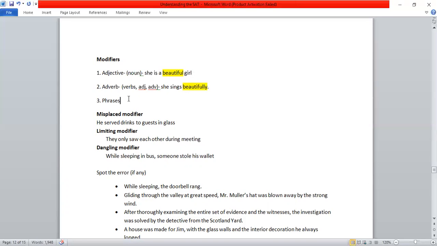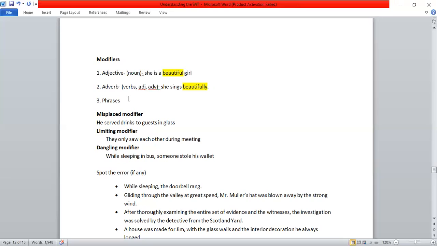Phrases. Now this is where I'm not sure if you have done that in your school or not, but this is where the SAT comes into play, where it tests you sometimes on adjectives and adverbs and mostly on phrases. A phrase is something like if I say, while going there, and that's it. I didn't say anything. While going there, comma, I found that I was lost. While going to the shop, I found that I didn't have my wallet. So a particular phrase is not a complete sentence, of course.